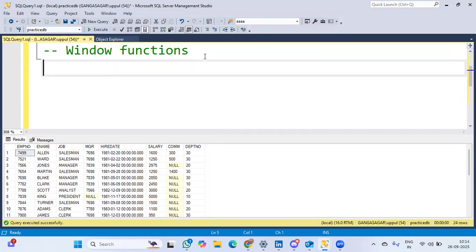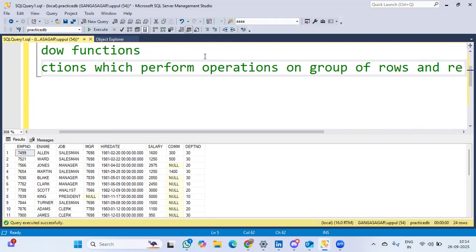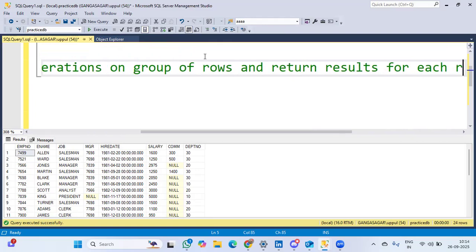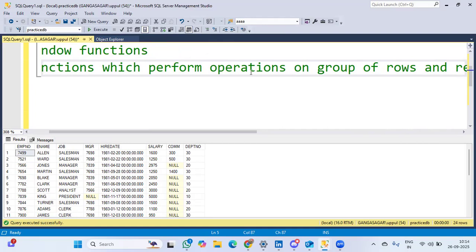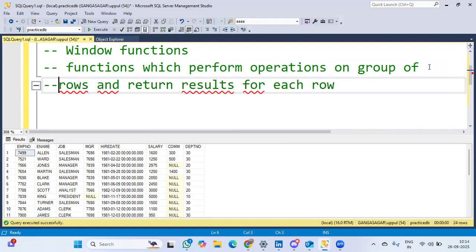Let's understand the definition of window functions first. Window functions are functions that perform operations on a group of rows and return results for each row.